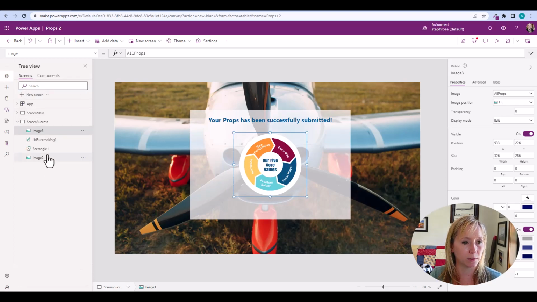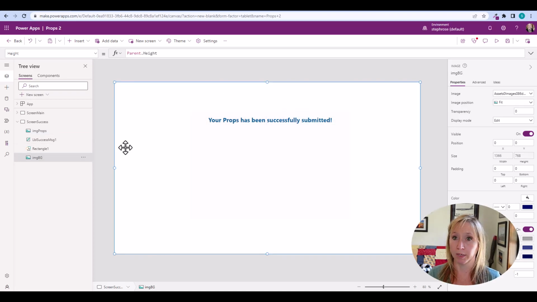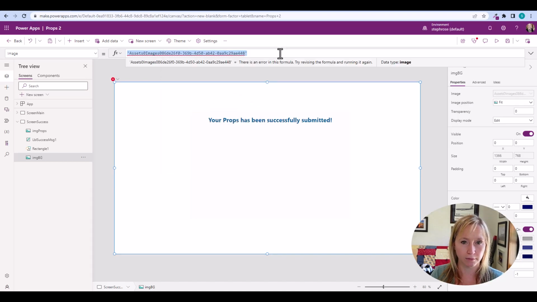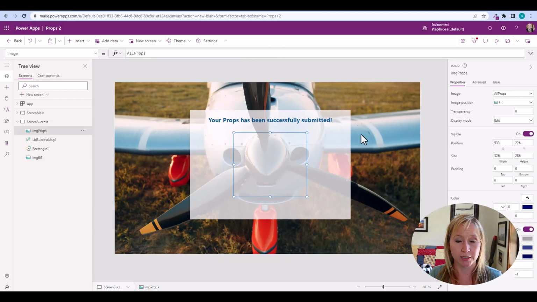Now, back to our tree view and let's rename that. That's going to be image props. And this is image background. What happened? The image is gone. First rule of Power Apps, first rule of SharePoint, don't panic. This happens a lot, happens almost every time to me. And the way to get around that is either to go to a different screen and come back, but you can also just come up here to the image and retype part of the name. And it will refresh itself. And you see image is gone too.